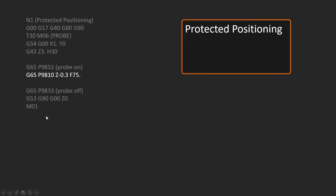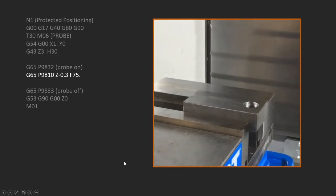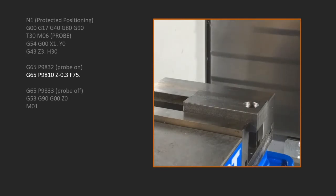So what happens when we run this? Here's an example of that. It's going to come down and go into that hole, because if you notice, we were at X of 1 inch, so it's going to shift over to that. We'll go ahead and run this. So it just drops in the hole and comes back out. That is running this program here. It drops in the hole, then turns the probe off and goes back up to home in Z, machine coordinate Z.